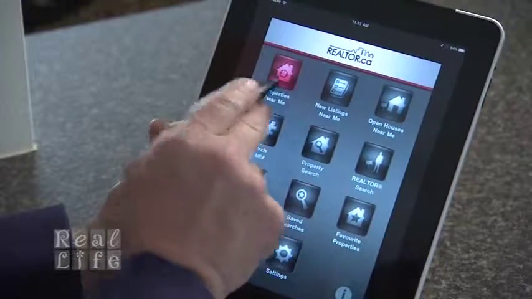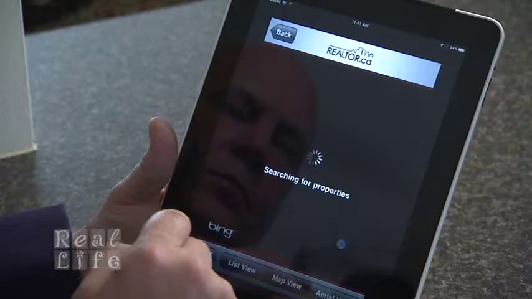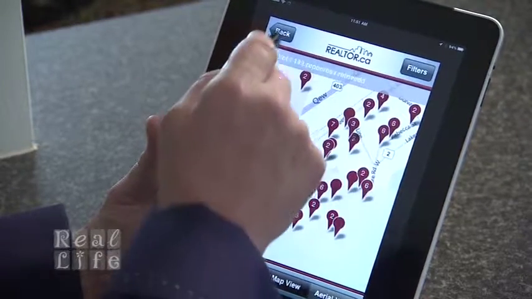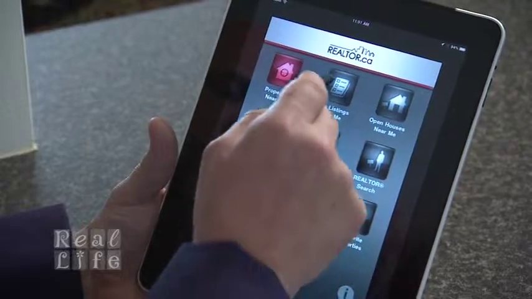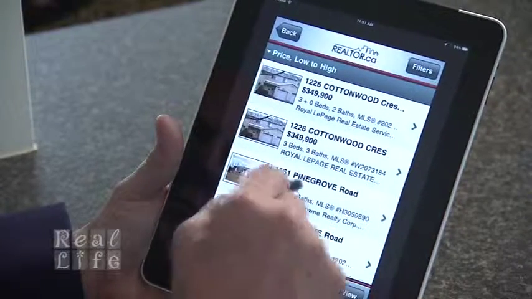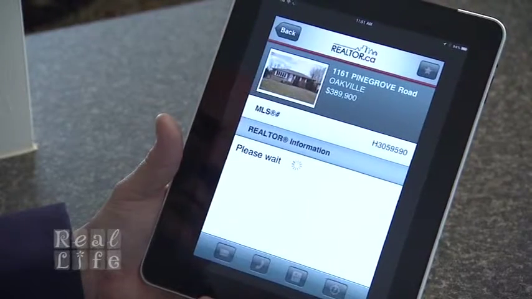So in Realtor.ca, I have a complete menu of different items that I can choose to look at. I can look at properties that are close to me. I can look exclusively at new listings that have come up. I can find open houses that are going to happen this weekend. So I get up on a Saturday and I go, geez, in my neighborhood, I wonder what's going on. I hit open houses, and if they've been published on Realtor.ca, you'll see a menu of them right here.